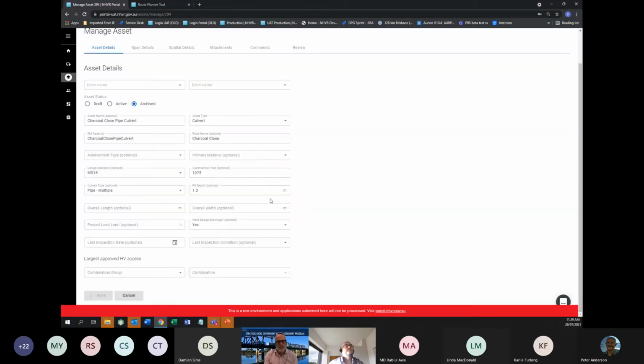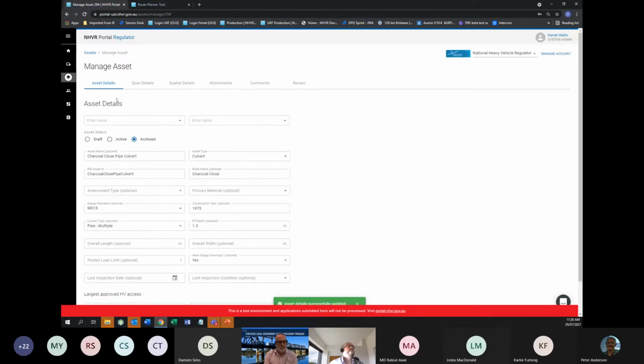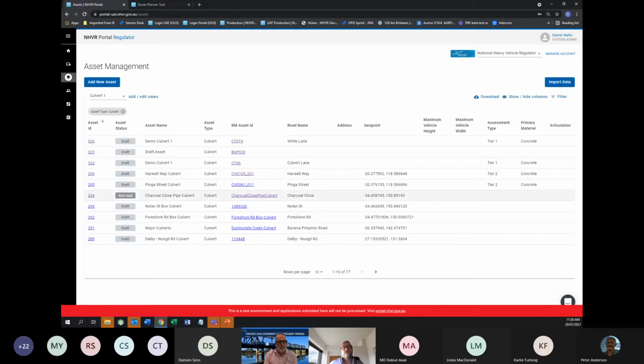And confirm it's now an archived asset, and it's actually updated, so it's fantastic. We'll go back and we will see in the asset table, now it's an archived record. Now what that means is that's not going to be visible to the public, and you can actually unarchive that if you wanted to. So if it was temporarily being closed off for maintenance or whatever, you can archive it with that rationale, and go back to it later on as a road manager and reactivate it.